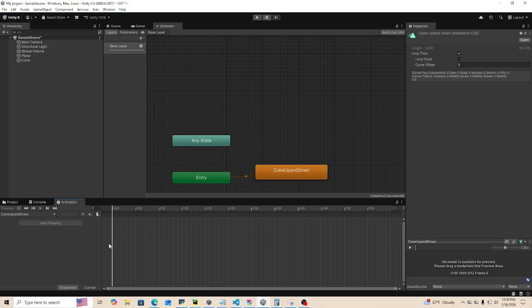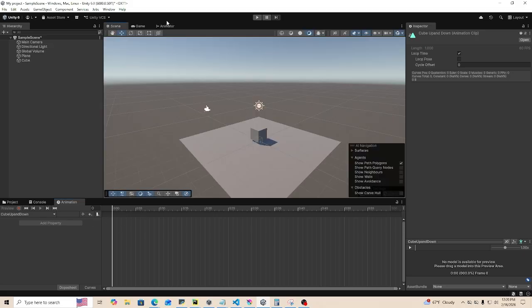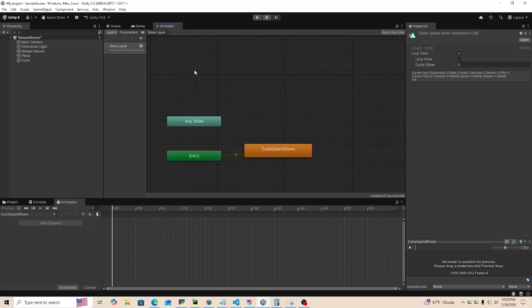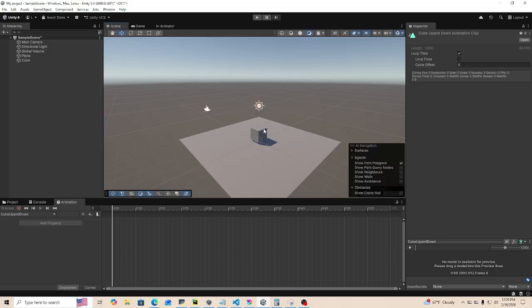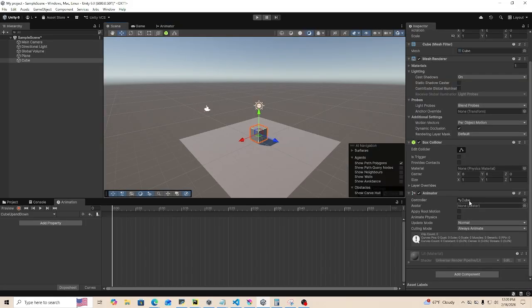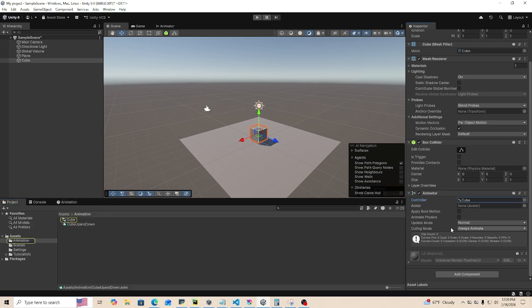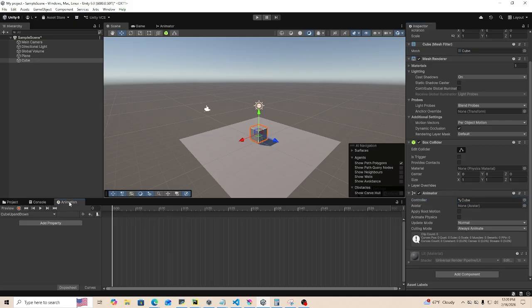And here it is. For now, we're not going to be worrying about the layers here in Animator because I want to show just the animation part right now. Here in the Animator, you're always going to need a controller. Here it references cube, so we have a controller. So we're good right now. Avatar is usually used for humanoids. For now, though, we're going to be using the cube.